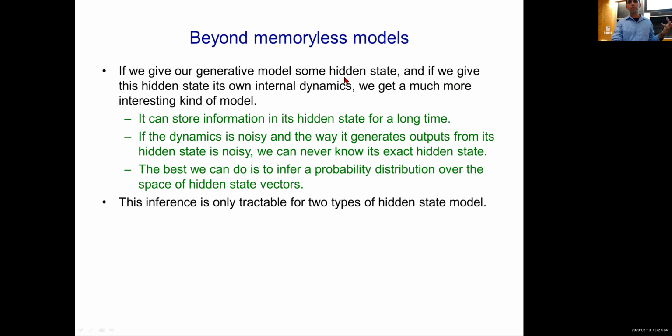So we can basically use a generative model with some hidden state to go beyond just simply predicting directly. And we can store this information in the hidden state for a long time. And if the dynamics are noisy, it can generate output based on a hidden state that's noisy. And in the end, you might actually never know what the hidden state was. All you know is the output that the model is predicting. And from that, you can infer the maximum a posteriori probability of the hidden state of my model. Or you could actually look at the code and have debugging parameters, etc.